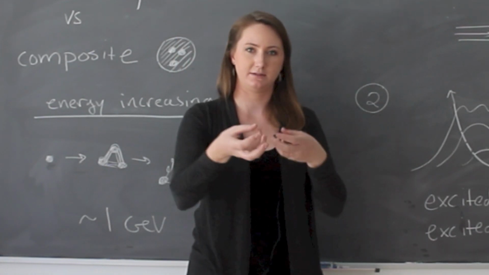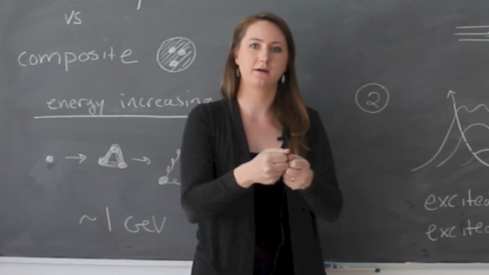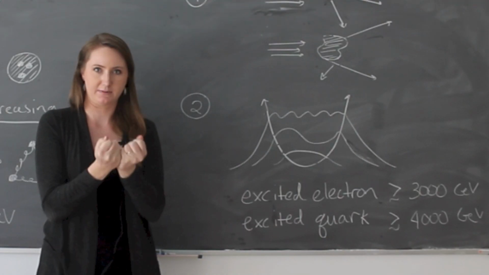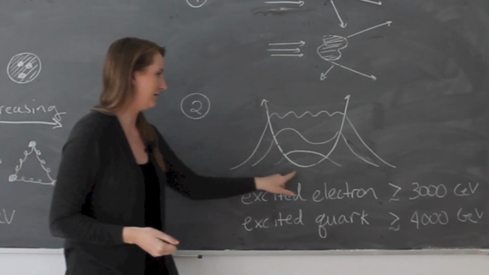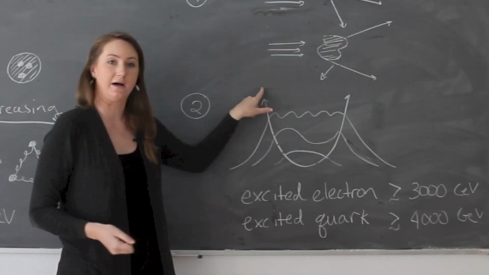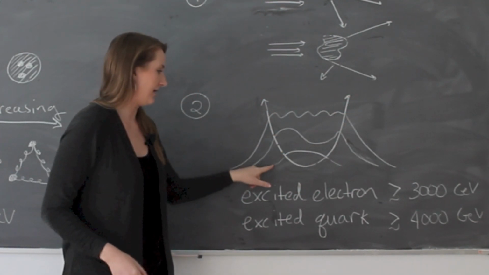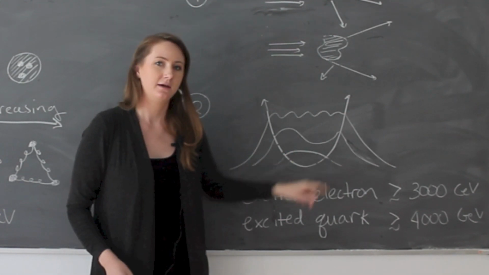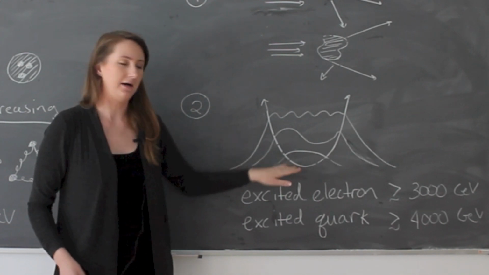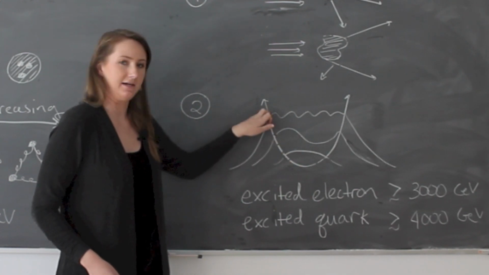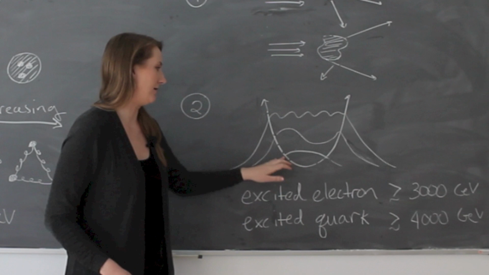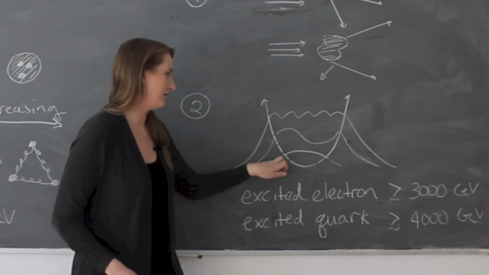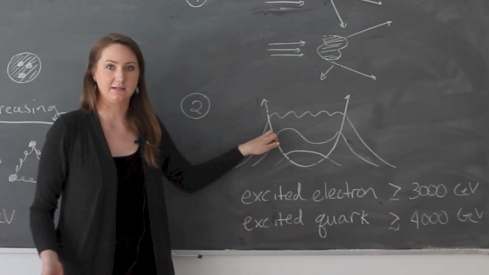Another way that we could test whether quarks and leptons are composite is this: if they are composite, their ingredients are bound together, kind of like a hydrogen atom. The ingredients feel the force that's binding them together, and this force can look like a potential well. What we see now would be the electrons and the quarks in their ground state, but quantum particles in a well have excited states. So depending on the shape of this well, if we get to high enough energy, we could access one of these excited states.